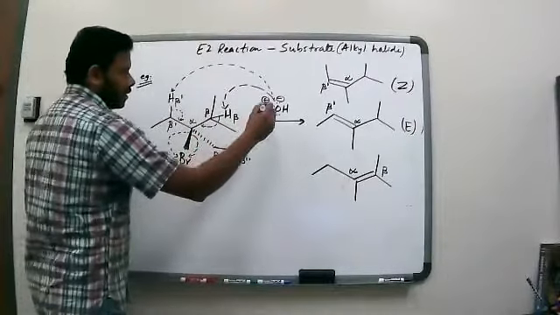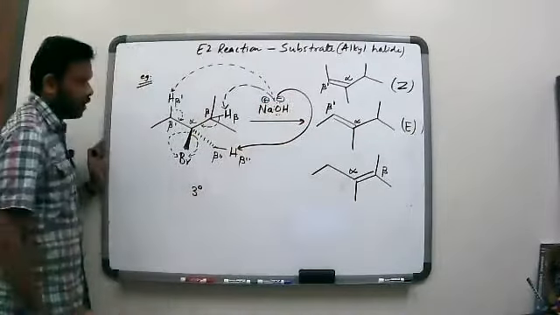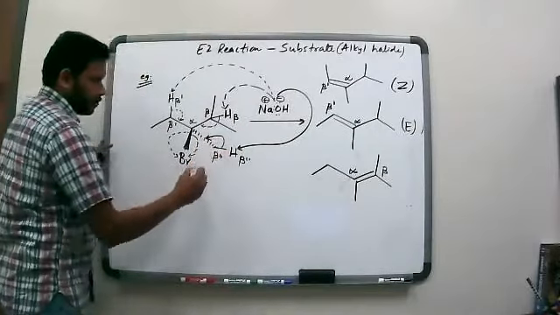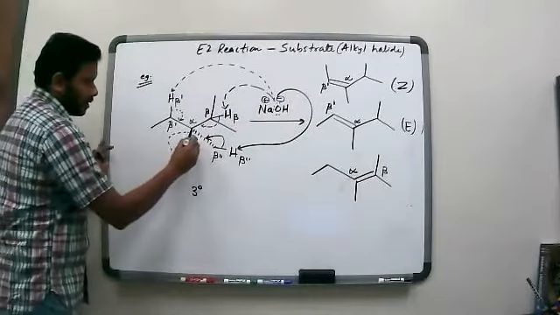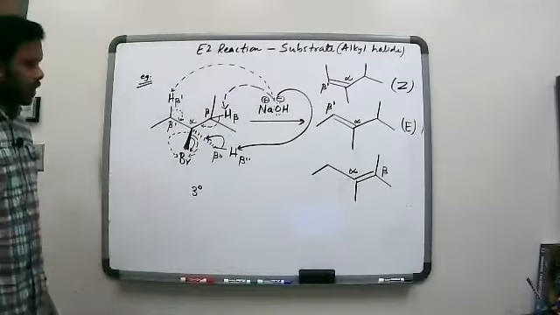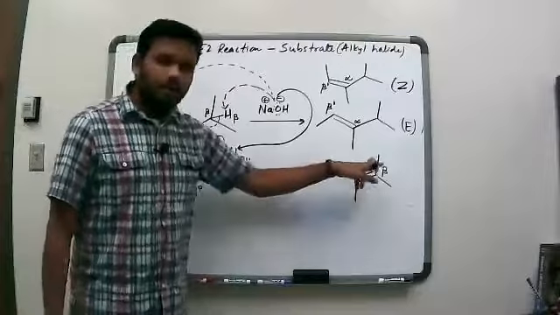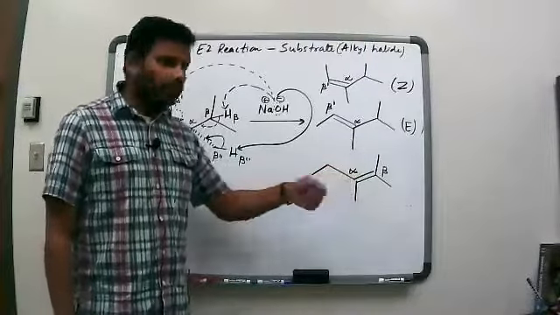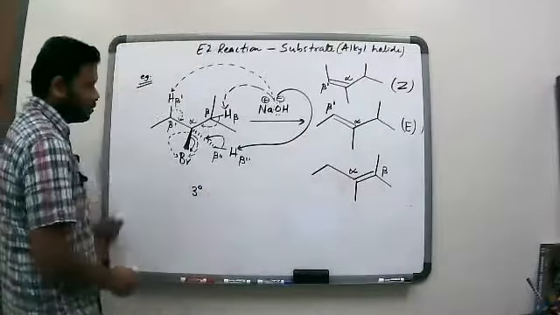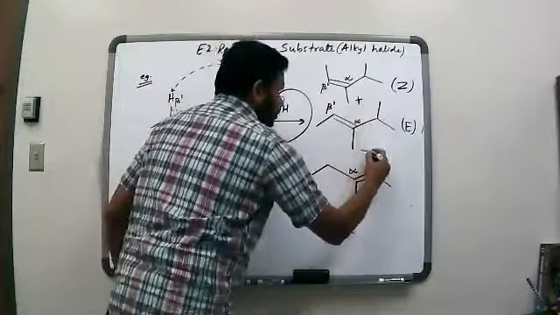Now, there's another possibility here, because the base could basically go and get H beta double prime, and then that electron density would fall into the space between alpha and beta, and again that would kick out our bromine. In all cases, that is going to happen. I did not write E or Z products for this. There is a reason for that, so you might want to work through that and understand why that is the case.